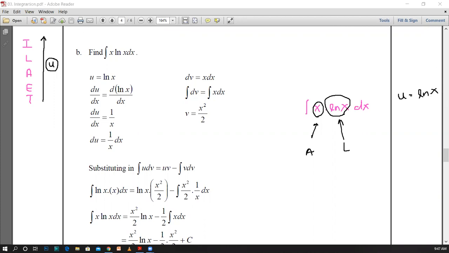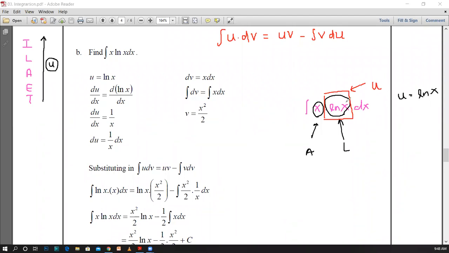The next thing you need to pay attention to is the integration by parts technique. It is the integral of u dv equals uv minus the integral of v du. According to this, you can see that this is what we have identified as function u. This was our function u equals ln x.